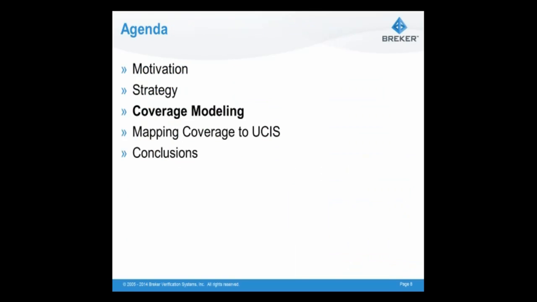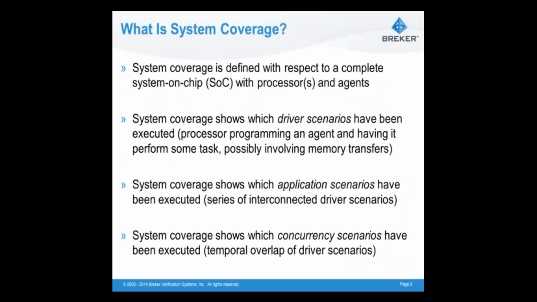So let's talk about coverage modeling. What do we care about for system-level coverage? Well, we are no longer after bits and bytes in the implementation. We want to know whether we've taken our system through all of its use models. One aspect might be, have we covered all of our driver scenarios? Has each IP been taken through all of its configuration cases? A different case might be application coverage, which to us will be, have we done all the producer-consumer use cases where multiple IPs play together to create some system scenario?